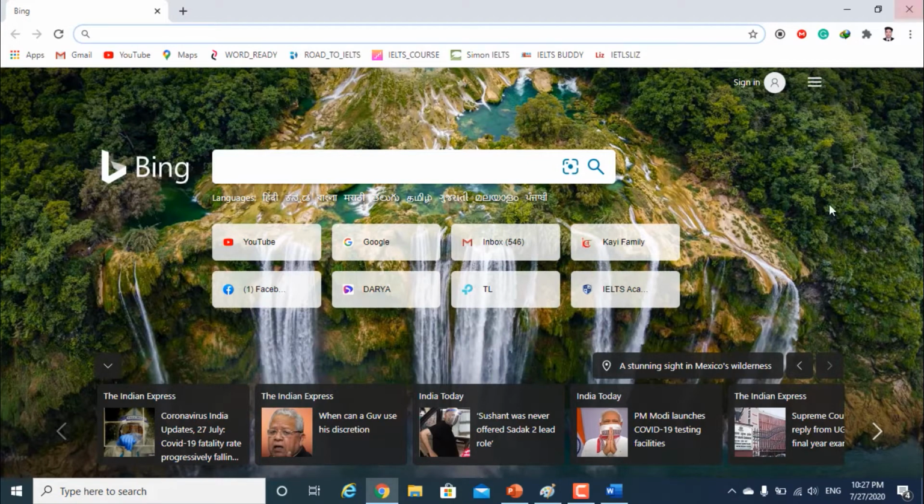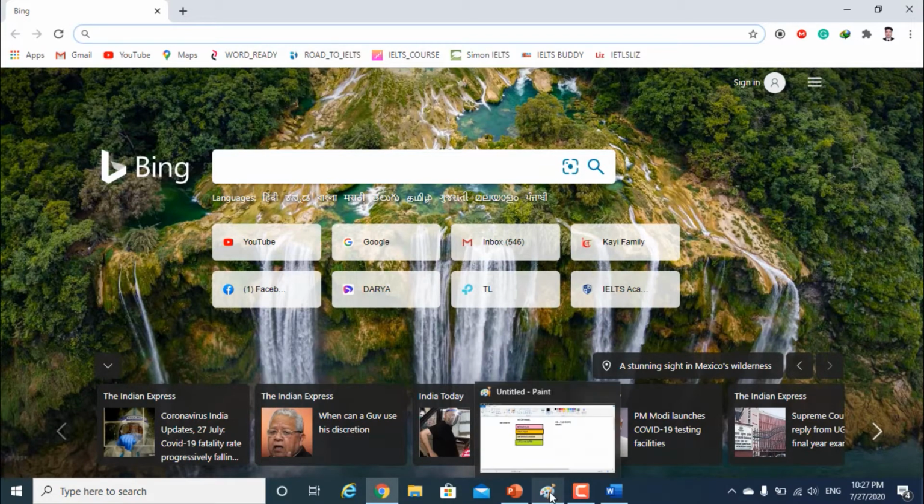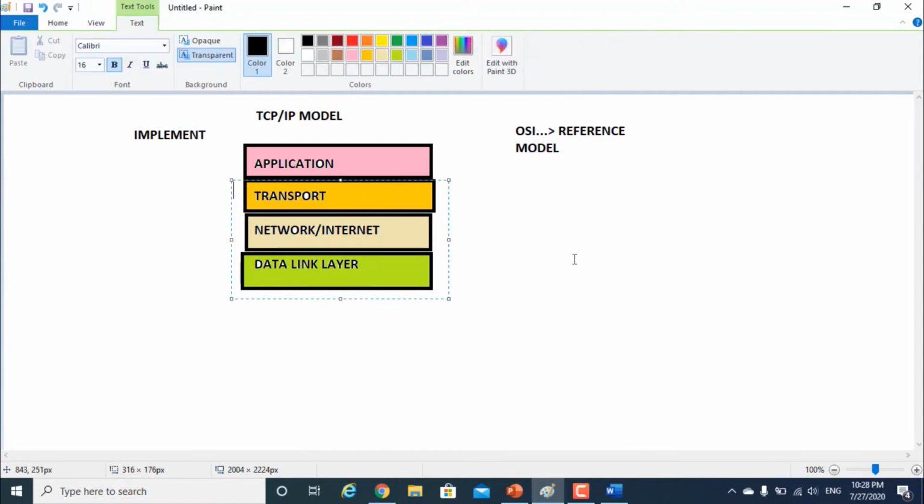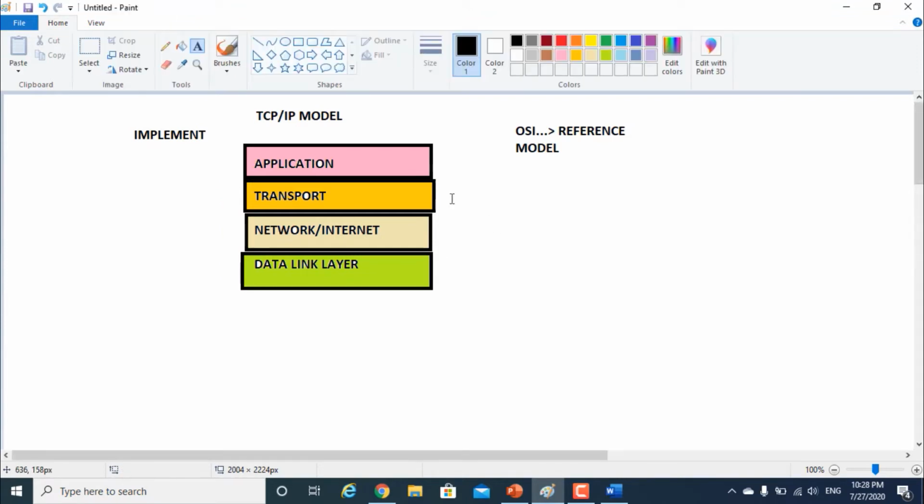So I hope it was clear why three layers of OSI are collapsed into one layer in TCP/IP. But the rest of the layers, transport, network, and data link, do the same functions. Transport does the establishment of connections between ports, source ports and destination ports, and also the job of segmentation. The network layer finds the logical address of other nodes available in another network. So the rest are totally the same.